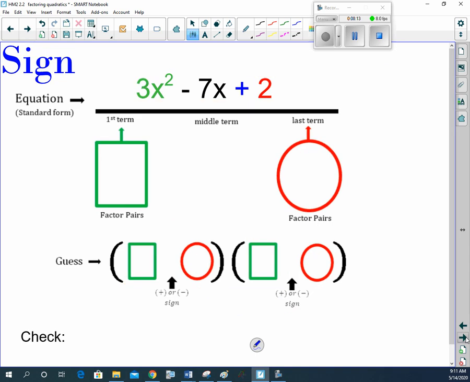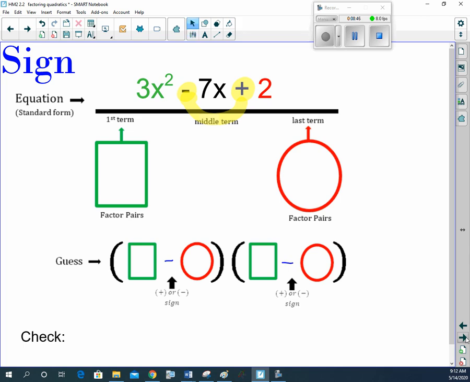Okay, let's try another one. So notice this one looks very similar to the last one. My first inspection is I always check this sign, and it's an add, so I'm supposed to add to get a -7. Well, I feel like I could easily solve this question in that since I know it's an add, both signs have to be identical. So since I'm trying to add to get a -7, I guess they better both be negative signs.